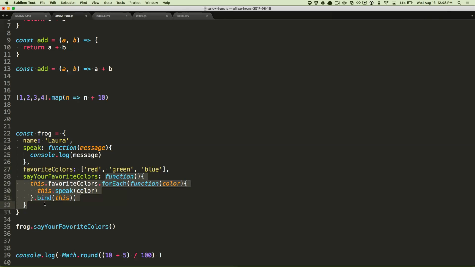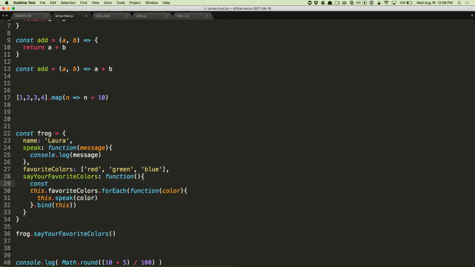Yeah, but in order for the dot bind this, it made a lot of sense to me when you said that bar that equals this, and then bar that was within the scope of the object Frog. So of course this is going to be referring to this Frog. Can you declare that and bind to that? Of course, yes. We could also do const.